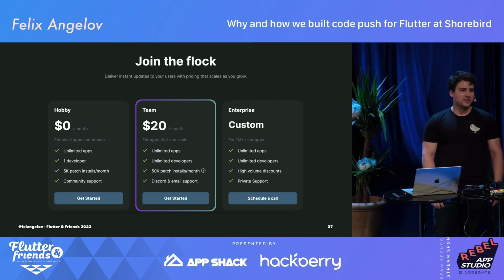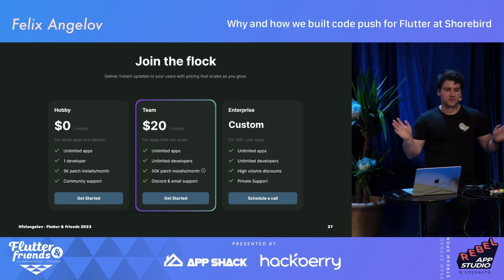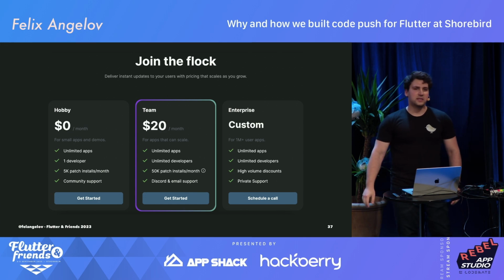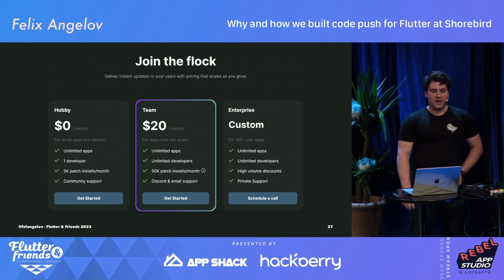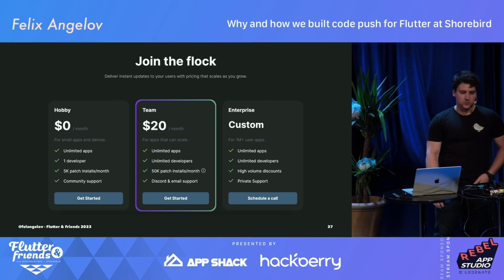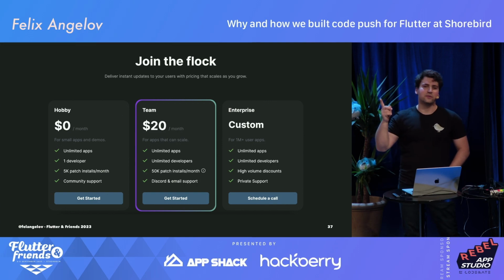We recently just upped all of the specs of all the different tiers. So with the free tier, where you don't have to put any credit card info in or anything, you get unlimited apps, and you can sign up for an account, and you get 5,000 patch installs every month. And one question that people always ask is, what is a patch install? And that's just one patch is delivered to one device.